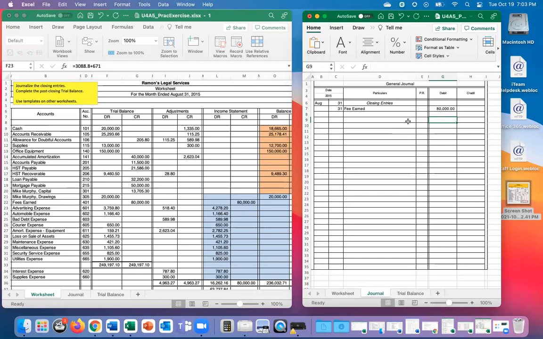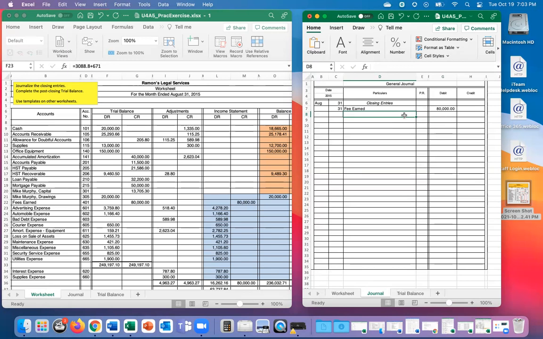And then the question is, well, if we're taking all of that money out of the revenue account or out of the fees earned account, where are we putting it, right? If we're getting rid of this one account, the money just doesn't disappear. It has to be put somewhere, right? With our journal entries, we always need to have a debit and a credit. So what we do when we're closing entries is we create out of thin air a new account.